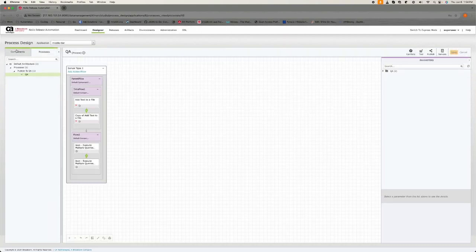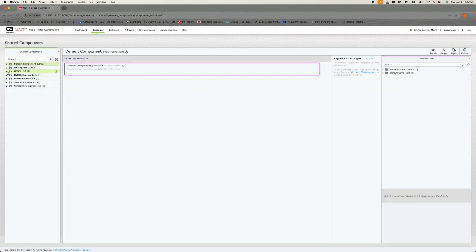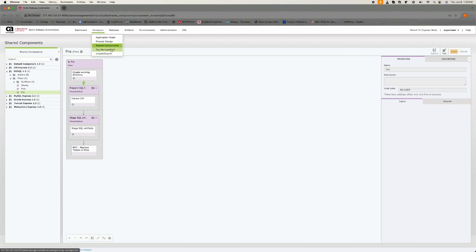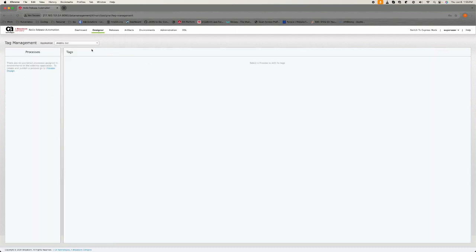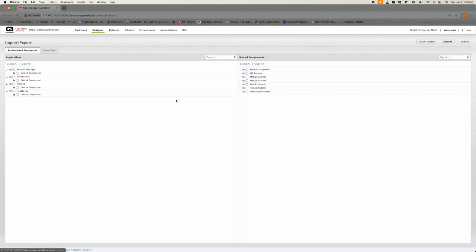I just said that because of that. But to me, it's a lot easier if you come in. Shared components is pretty straightforward. These are things that I could use that are already there. Okay. But also I can mark one as shared, and I can use it later or share it with my team. Tag management allows you to see all your tags. I don't have any because I didn't do anything yet, so there's nothing there to see. Import and export, so I can export these and then I can import them, which is kind of cool because a lot of times that's how I share them with customers. Let's see what else. That's kind of it, I guess.